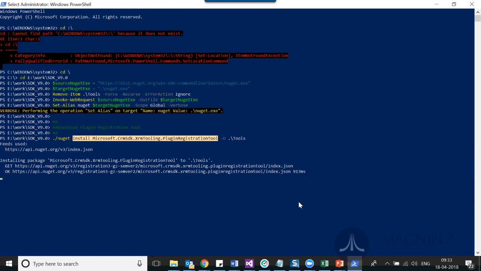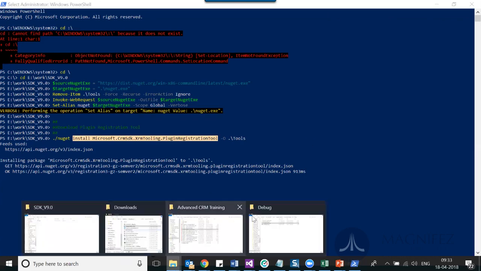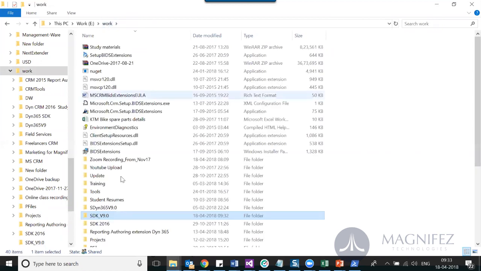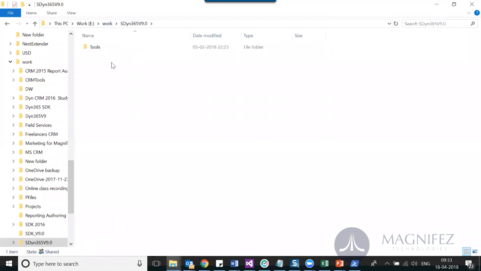So it is trying to create. Once it creates, it will be like this. I'll show you. Here it will create one folder. I have done it before. I'll show you that this is the one. So you'll get a folder with the name tools. Inside that you get all these 4 folders.